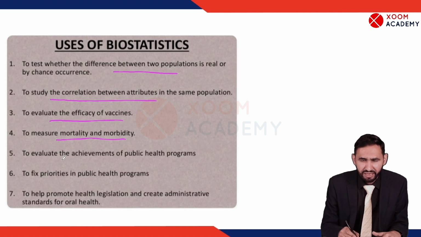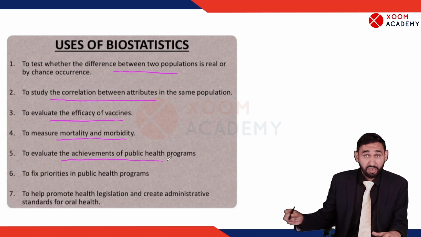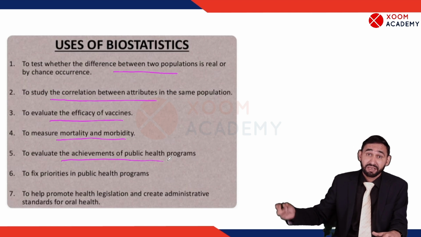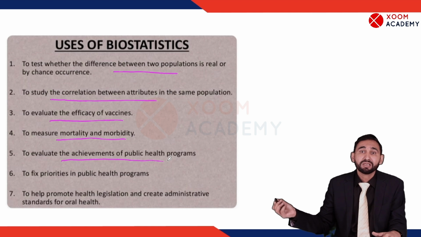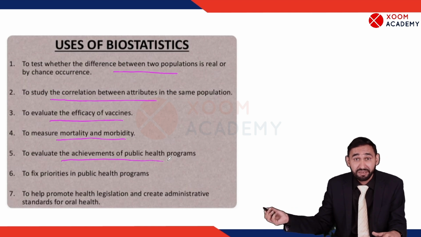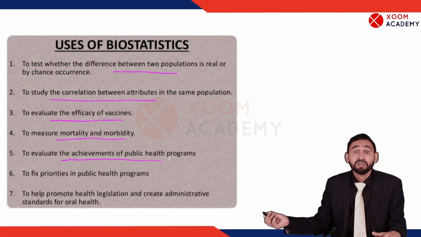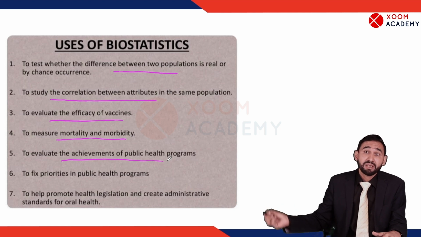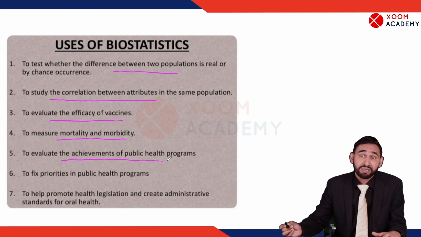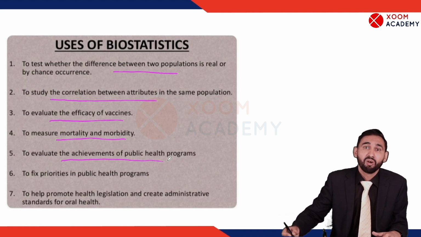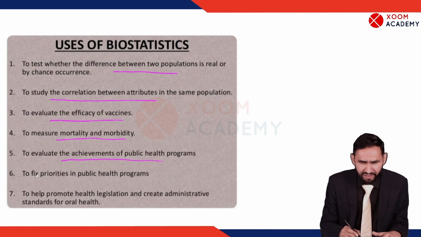Then to evaluate the achievements of public health programs. We need to evaluate our programs. We need to monitor our programs, whether they are successful or not. Like, is the Corona Control Program of Pakistan achieving success? We need to evaluate our program. Then we need to make certain changes. Like DOTS is a program to control tuberculosis. With time, with a growing population, with a growing number of cases, we need to make some changes in our program. We evaluate programs on the basis of this data. Then we need to prioritize.